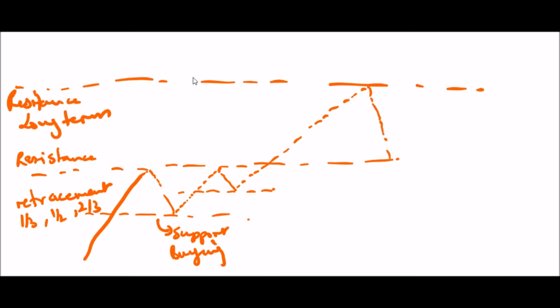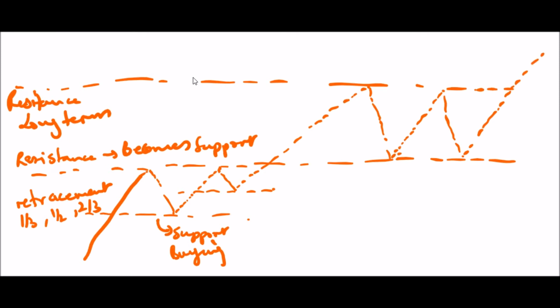Those players who only invested 50% of their money in the initial move will also start buying on retracements, and those players who went short at the resistance may start looking to take profit at this level at the retracement. Now, in an uptrend, you will find the supports and resistances at new peaks. The reverse is true for a downtrend.